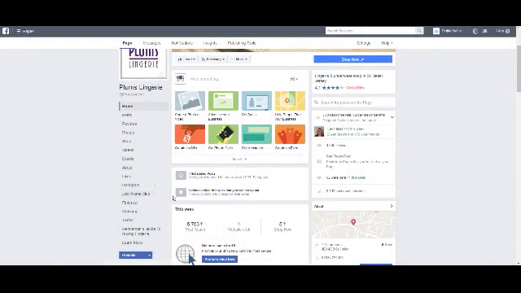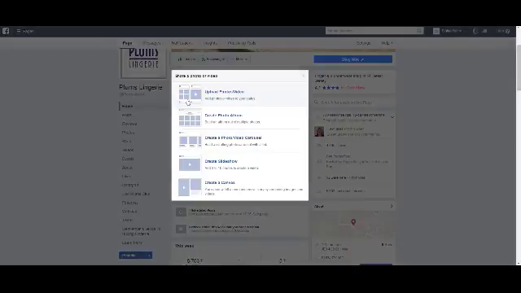Today we are going to be talking about the different types of ways that you can share images on Facebook. So let's get started. First of all, we click the share button, and as you can see there are 5 different options here, and we are going to be talking about the first 4. We aren't going to be talking about Creative Canvas today because that is an advertising option that is a bit more advanced. We'll cover that in a different session.